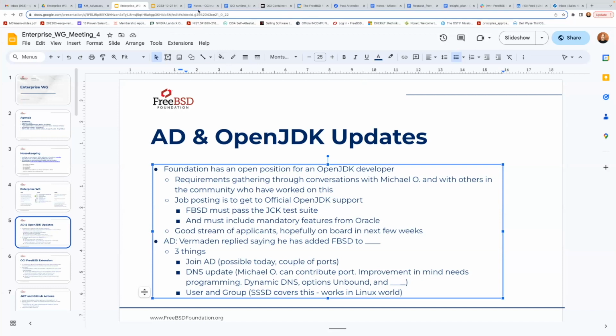So this is NS update support in LDNS then? Yes, correct. The bits are there in LDNS, but it doesn't support GSS-TSIG, which is the authentication through GSS-API, and it lacks a command line client.